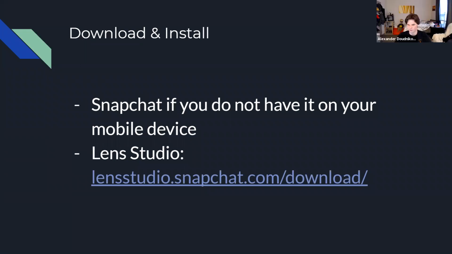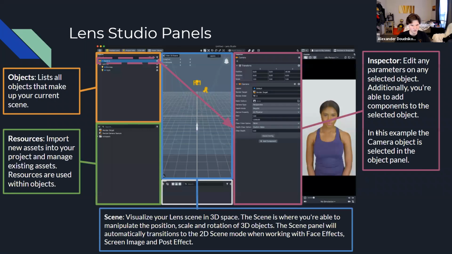There it is. Cool. So, project. Whoa, I should have actually spent that time going over this. Completely forgot. This is the default view of a Lens Studio project. It's pretty simple once you figure out what's what. The first box on the top left, in orange, is the objects box. That is all of your components inside of the lens.